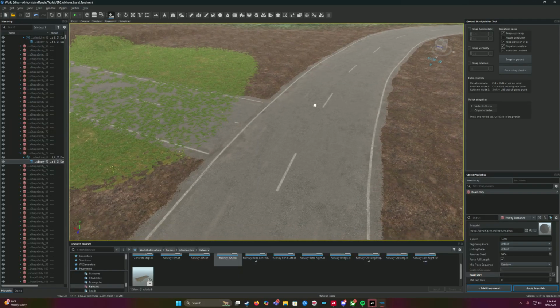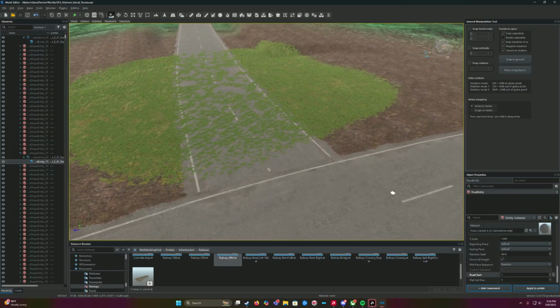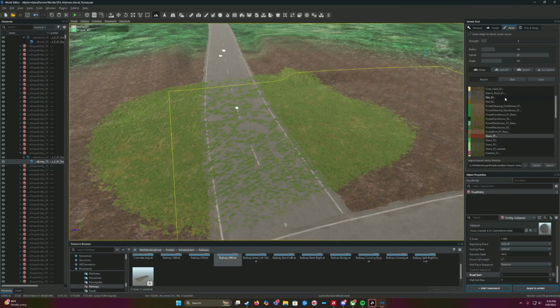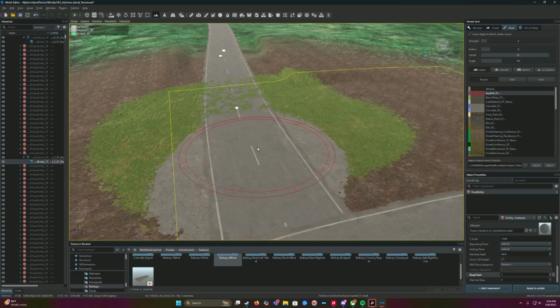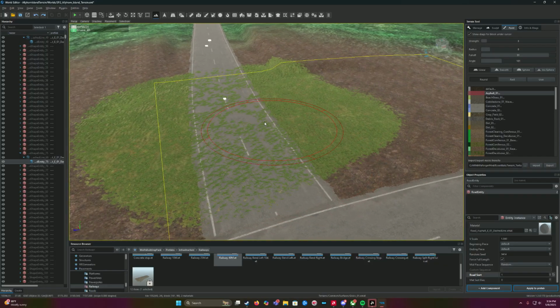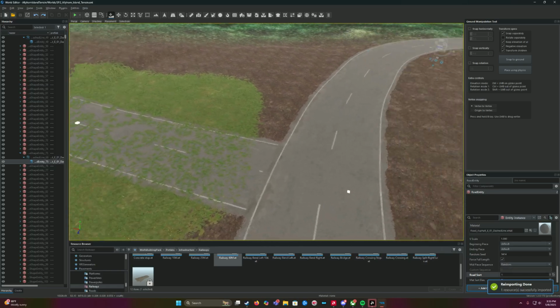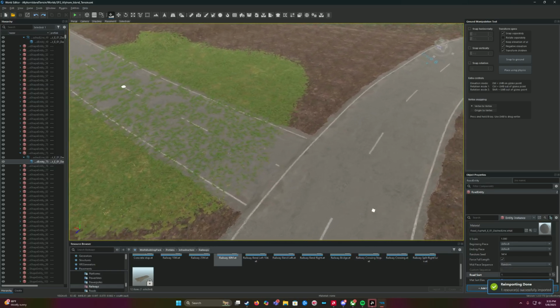And then the second issue people mostly have is grass overlaying the road. Again, super easy fix. If you don't want to do the fix immediately, what I like to do is either cover it with asphalt or dirt or whatever. That way I don't have to worry about doing the fix, because the fix can take a little while. And the reason being is when you save, it takes a little while to save.